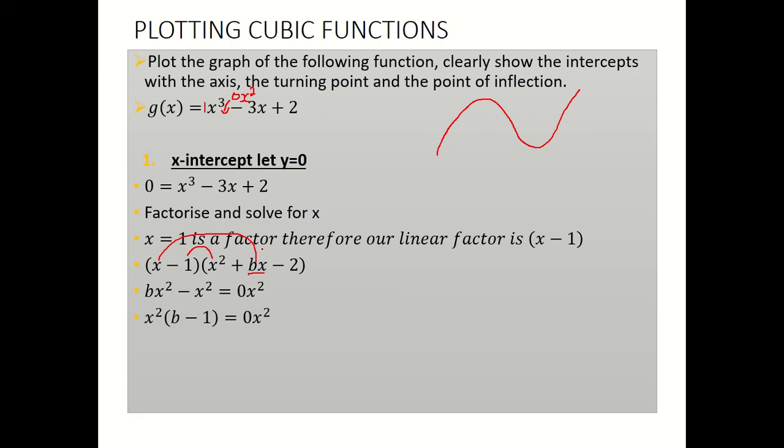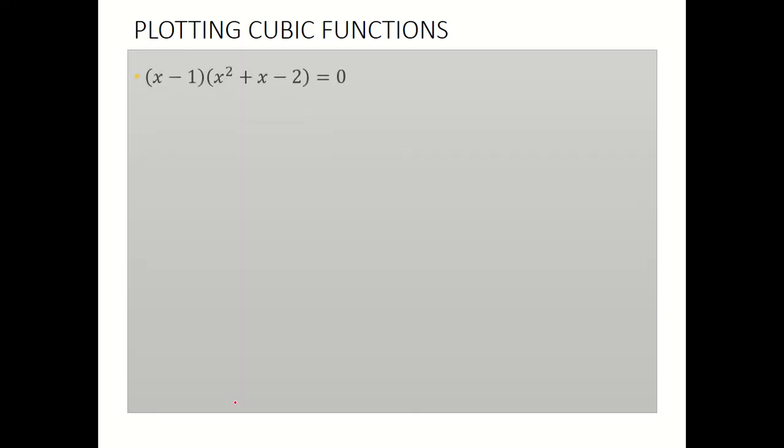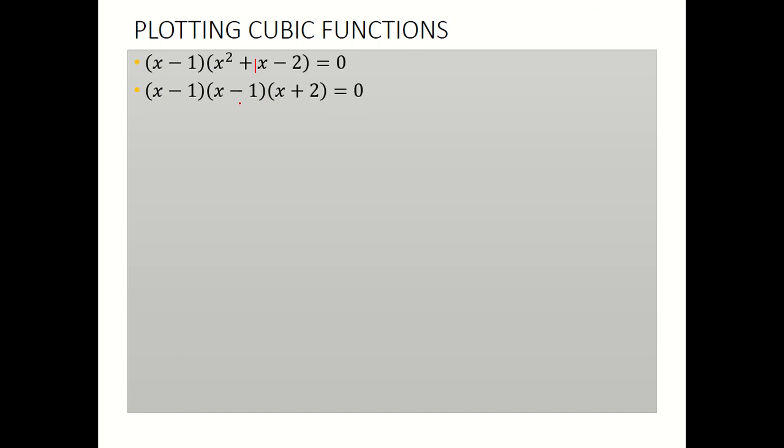Obviously I took out a common factor on the left hand side and I divided both sides by x squared, and this is what I got. Okay, I could have just used the coefficients by just saying 1 times b is b, -1 times 1 is -1. It'll be equal to 0, which is the coefficient of x squared, and it's not there. All you're going to do now is to take this b and substitute it into my trinomial factor. So where there's b, now I have 1.